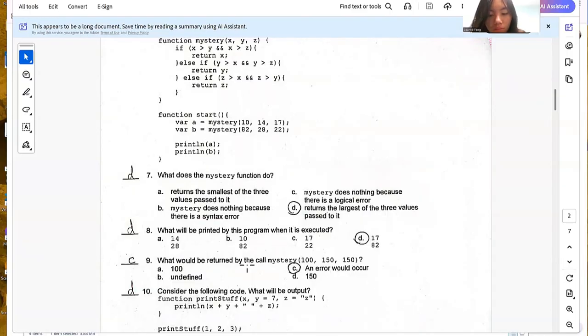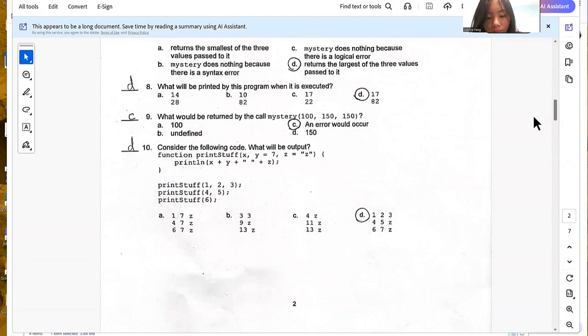This one you pick C and it says correct. Oh, it said I'm wrong. I got 9 and 10 wrong. This one should be undefined. Okay, when they are equal, it's undefined. When they are equal, none of these will happen. So it goes to the end, nothing happens, nothing is returned. So it's undefined. Okay.